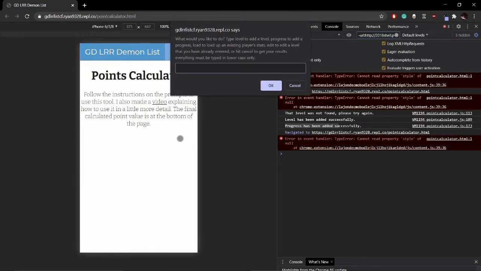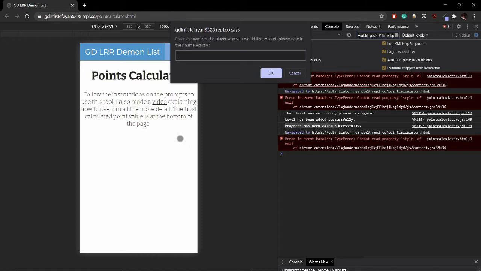Next feature, load. Now you can load up a player stats. Be careful when you do this. When you load up a player stats, the player needs to exist. And once you load up the stats, it'll erase anything you've added so far. Let me give you an example. Let's say you've added artificial ascent and the hell field like I just did. If you type in load and you load up a player stats, artificial ascent and the hell field will just get replaced by whichever player stats you add. So just be careful of that.